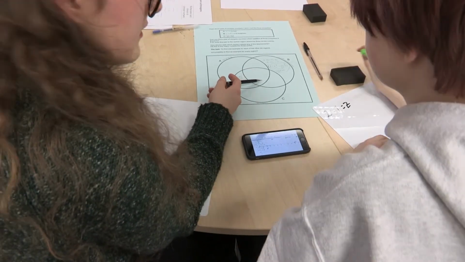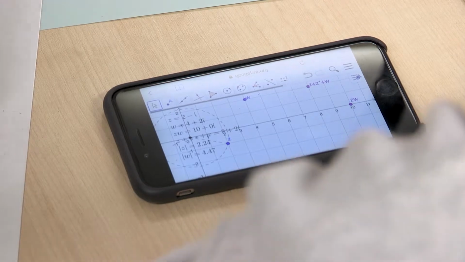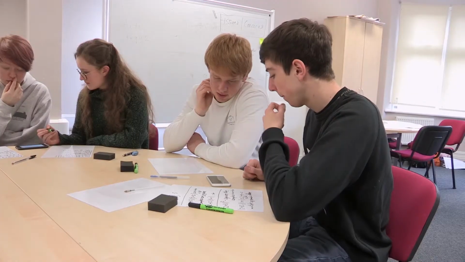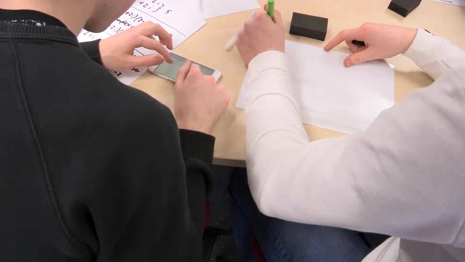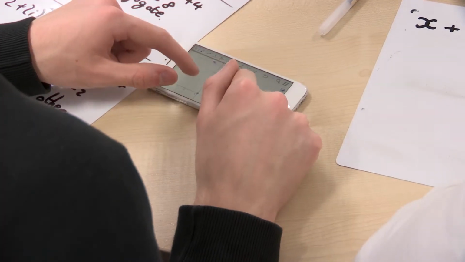And that freedom allows them to take their learning in their own direction and have those conversations with other students in the class and generate some really deep questions. Those questions that would normally be generated by a teacher, the students are now asking each other as a result of having something in their hands that they can immediately look at and tackle the problem with.